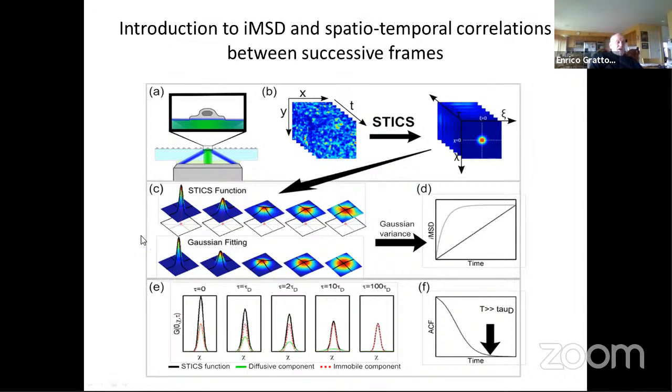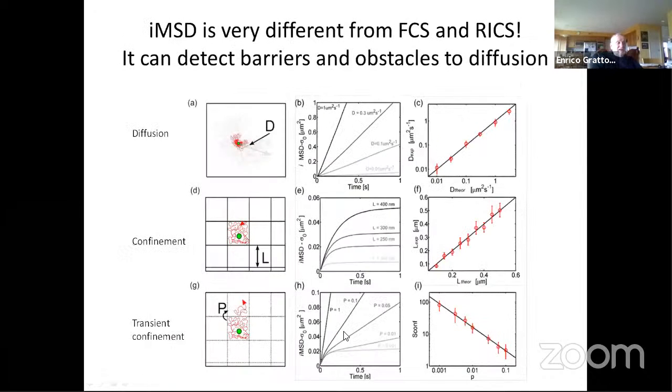So we have essentially a Gaussian distribution, and this Gaussian distribution becomes flatter and flatter as we go with time. And if we have an immobile part, at some point it will change, but will not become 0, because we have some parts which are immobile. And that was discussed in the case of it.